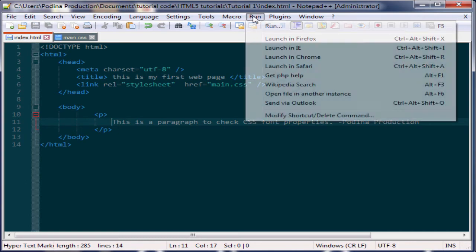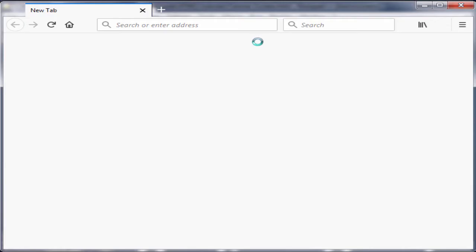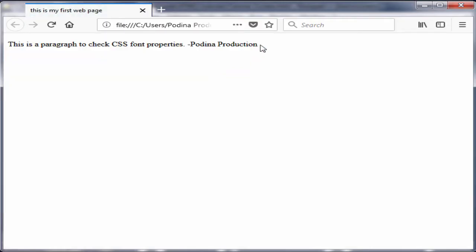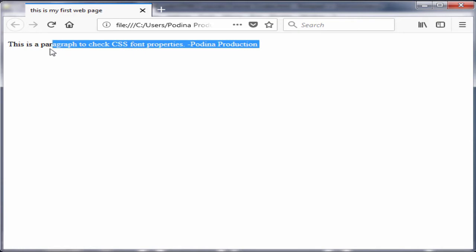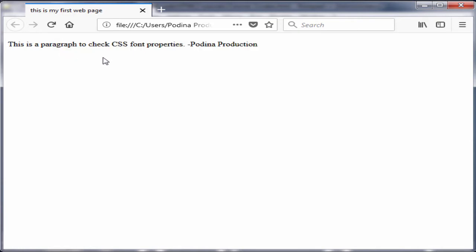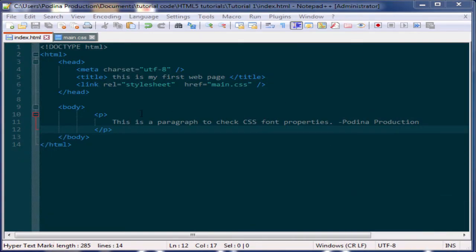Okay, so if we run this in Firefox now, you can see it gets printed out quite default. This is Times New Roman font, I think. So I mean, it's not interesting. And imagine every single website you went to was always using Times New Roman and was always this size. Obviously doesn't look very appealing. So let's try and change that.